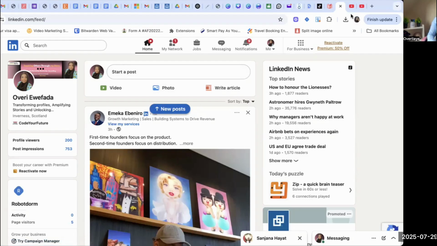So on my LinkedIn profile, I have this feature. So I'm looking at the desktop. So this is LinkedIn on the desktop version. The mobile version will be a bit different, but very similar to what you see here. But on the mobile version, I actually do not get to see LinkedIn news. So let's just start from the very beginning.